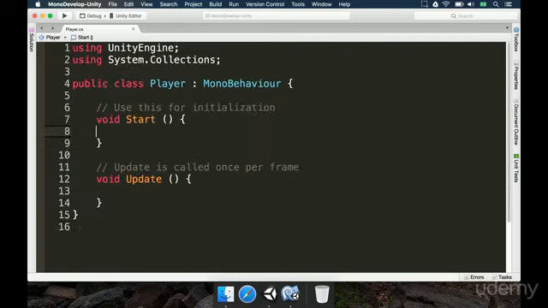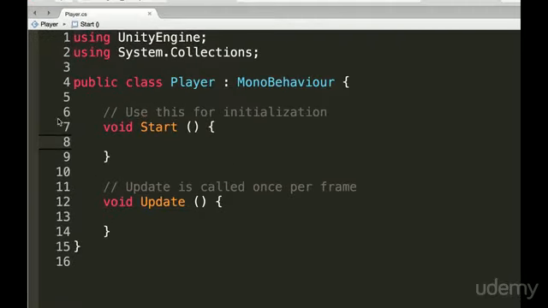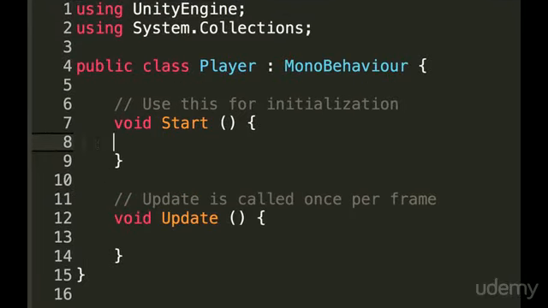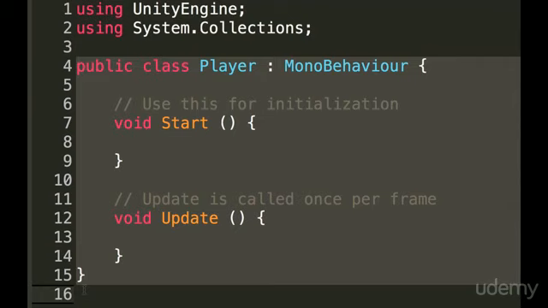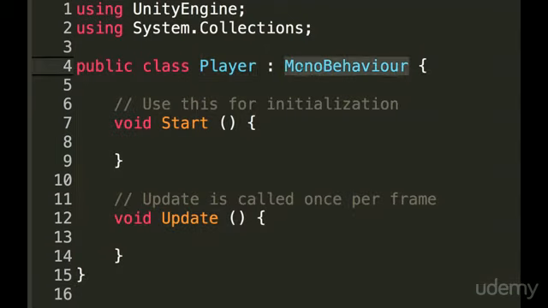Okay, so now we have the player script. And notice that there are already some lines written for us. So let's take a look at each of them. First of all, we have two using instructions here. They're basically importing some namespaces, so we can use some special names when we're writing this code and use some special logic that was already written for us. Now this is the definition of the class. Okay, so we're basically defining how the player is going to behave. And this class definition is going to have, or may have, properties, variables, methods.